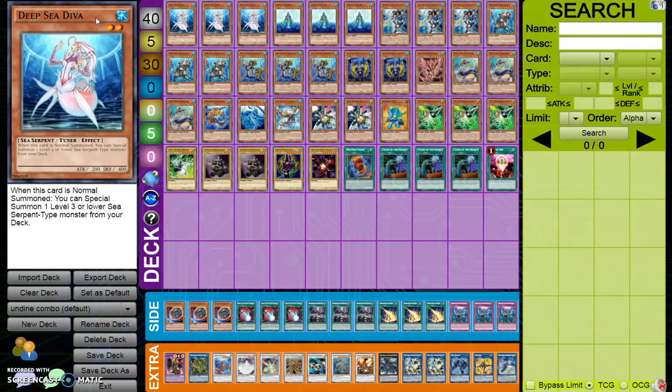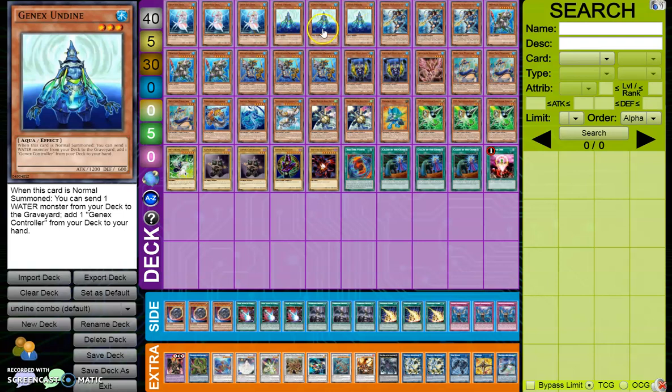This is my Mermail Atlantean Synchro combo deck. The reason I made this video is because I made a really cool Gen X Undyne combo. Gen X Undyne is a one-card starter in the combo, and I'll show you that. I'm gonna have some fun with that card actually. I'm gonna make some cool combos for you guys, but this is just the first one that I thought of. I'm gonna have a couple more off the Road Deck Friday.